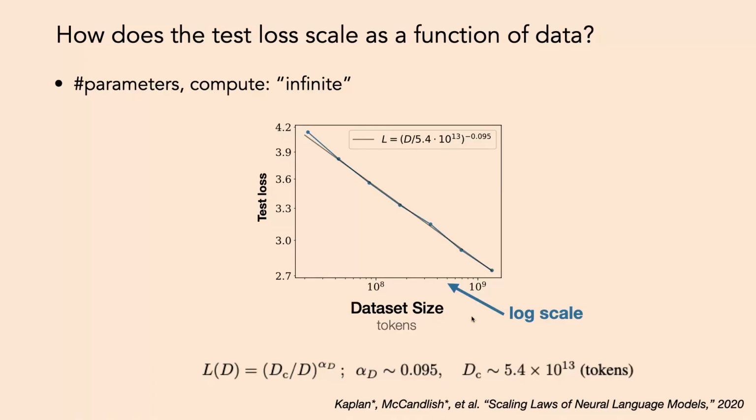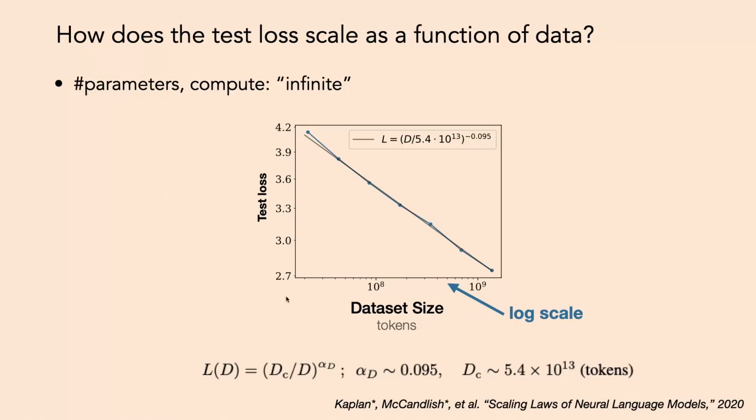One important point here is that we're not taking into account multi-epoch training. Remember, I could have a data set of some size, but revisit data points multiple times. So how do I measure the number of tokens? This is all one epoch training, so it's very easy. I visit each data point exactly once, and so the number of tokens that are processed is exactly equal to the number of tokens in my data set.